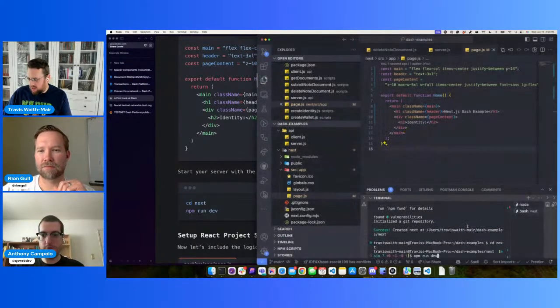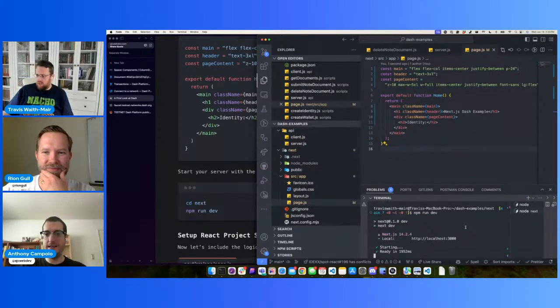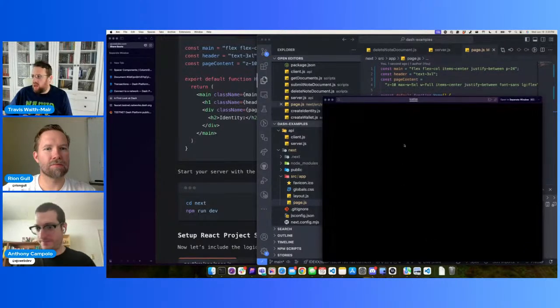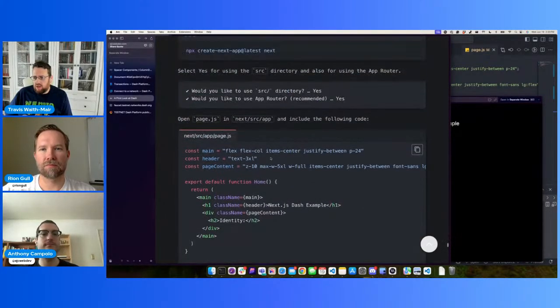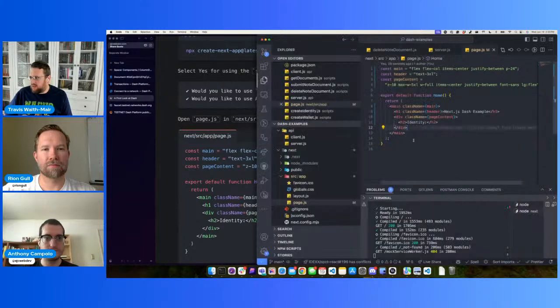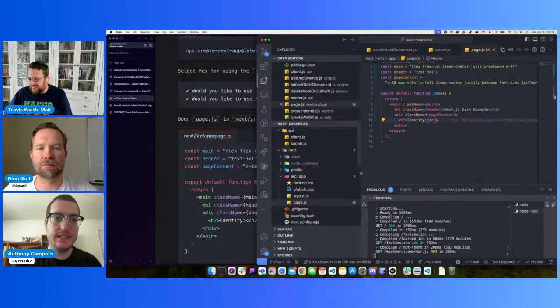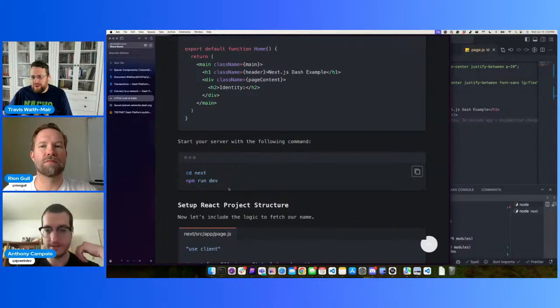Did not see my identity. Did I miss something in here? Oh, so it just says identity. This is just to make sure your next thing is set up. Yeah. I should probably read the tutorial.